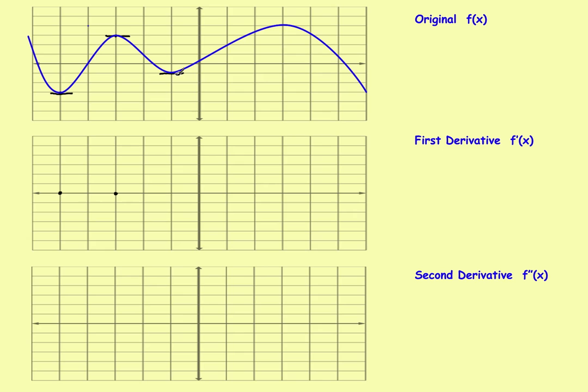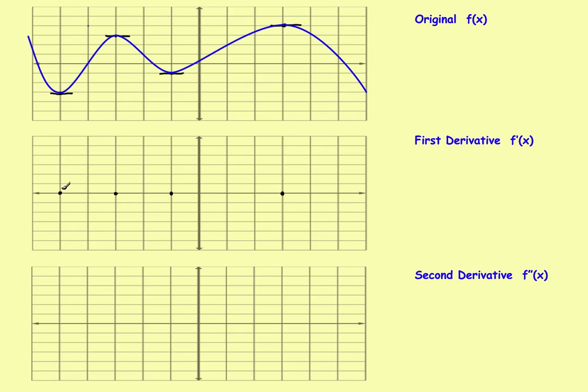Horizontal tangent right there. Come straight down from there. First derivative graph has to go through zero right there. And finally, got another horizontal tangent up here. Comes straight down from that point. First derivative graph has to go through zero right there. So what you've got is a minimum, local maximum, local minimum, local maximum.